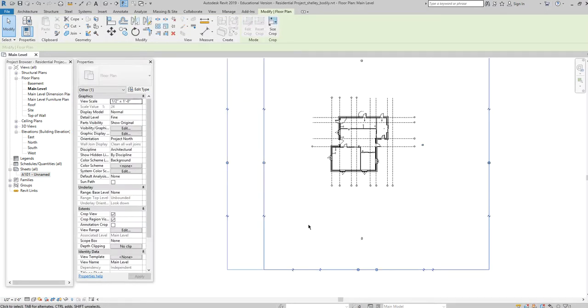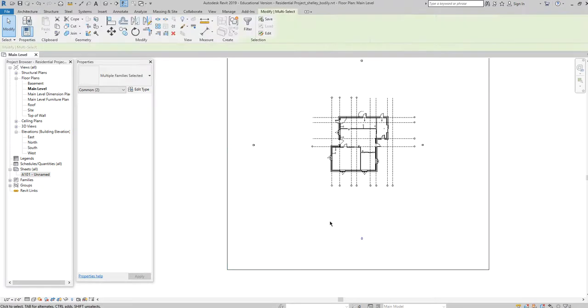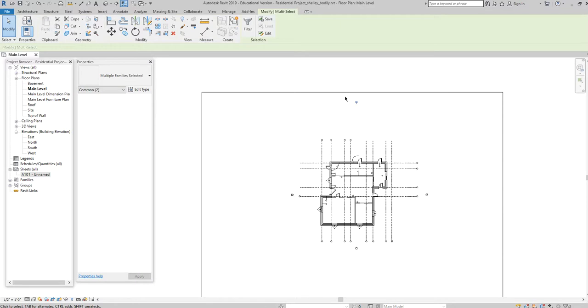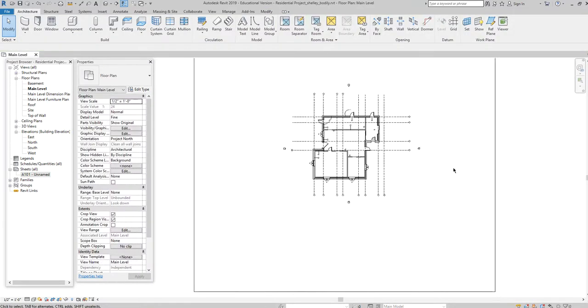The crop boundary really functions like a viewport. Again, AutoCAD speak, but it really functions like a viewport, okay? It defines your view. Every view in Revit has a crop region. There we go. So I'm just going to nudge those in. I could drag them, but I think nudging them is a lot better, right? Again, what I'm trying to do here is just prepare this view for printing. Okay, so that looks good.